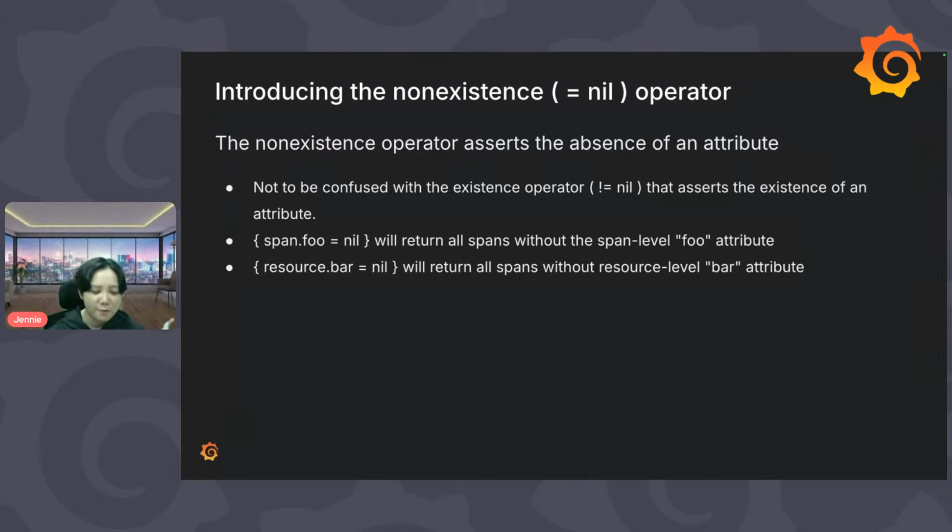If we do span.foo is not equal to nil, that asserts that the attribute does exist in the span. And this is the equal to nil version of that, which asserts that the attribute does not exist. So here we have span.foo is equal to nil, which means we will return all spans without the span-level foo attribute. And here's resource: same concept. It will return all spans without the resource bar attribute.